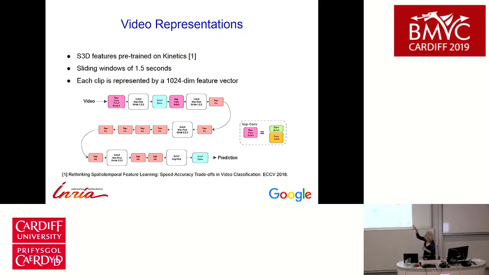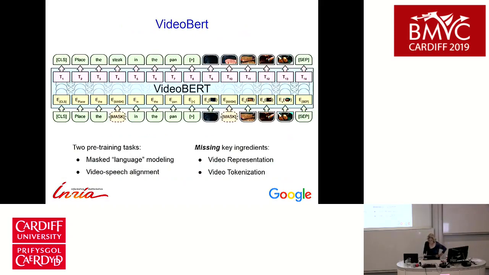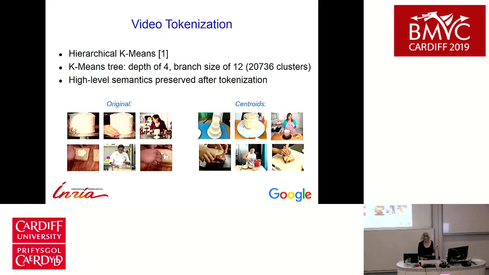This is just the architecture of our 3D convolutional network, which we use here. Once we have that, we get these continuous features. Say the clip is 10 times 1.5 seconds, we get 10 different continuous representations. Now to make these representations discrete, we have to have in addition a clustering approach. So we have to do clustering. What we use here is hierarchical k-means. This allows us to cluster together similar things, for example these two cakes are clustered together. So what we get is things which are similar in appearance clustered together.